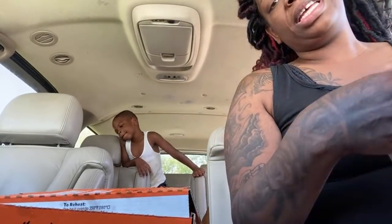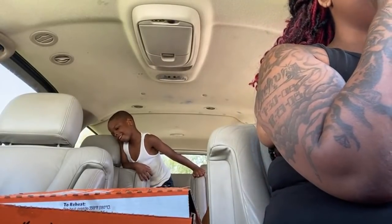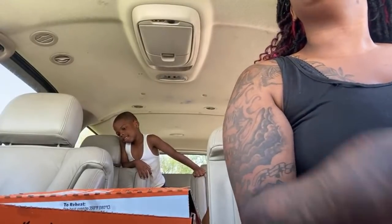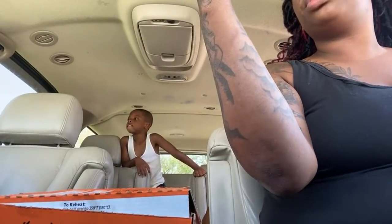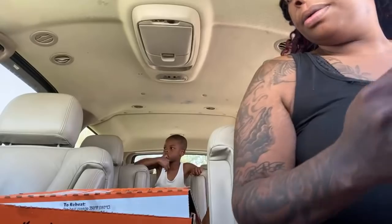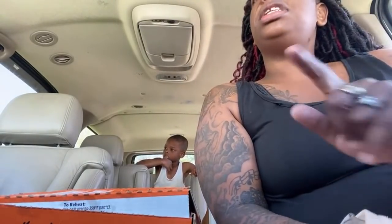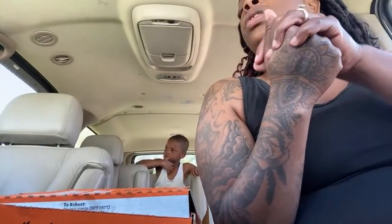And I really don't feel like it, you guys. But we're about to get ready and ride out. Go get tissue. Give me some ice cream. We're finna go get some tissue. Look at that box over there, it just flew into the middle of the street. Get that box for me, Jeremiah, so I can take it up there to those people. So I can take it to the main trash in the front. Elijah, you know, he's too weak. We're going to get some tissue, washing powder, and a few groceries.